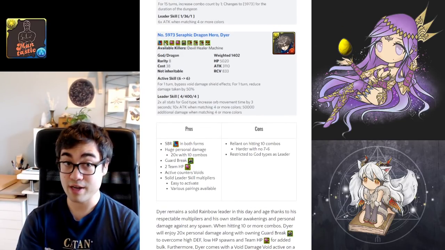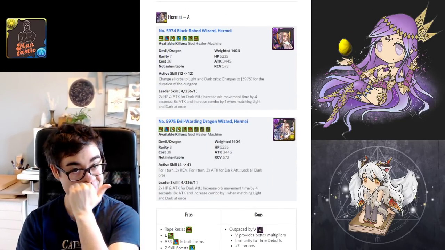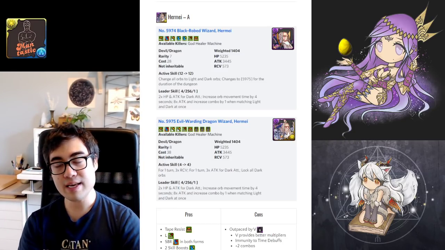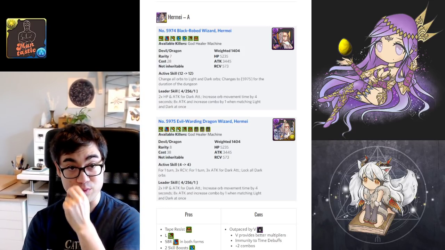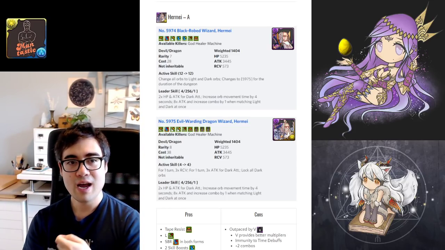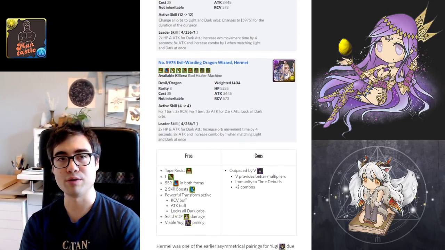So as a whole, Dire is a powerful leader, but again, he needs to truly hit that 10 combo to truly be efficient. The next card is Hermes, and Hermes is kind of like Alna in the sense that he does help you transform relatively well because 2 skill boosts, easy 12 turn to transform for himself, as well as once he does transform, he provides a tremendous amount of utility for your mono dark teams.